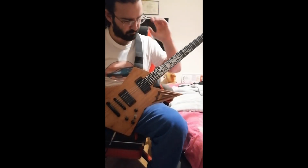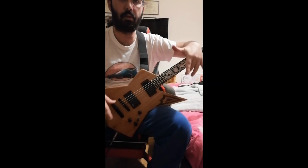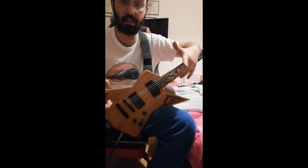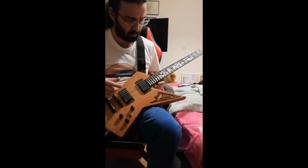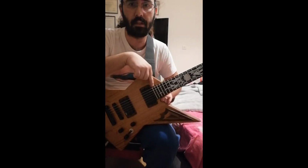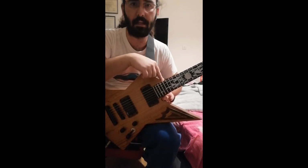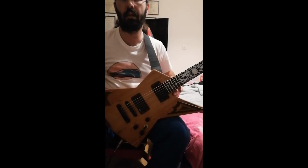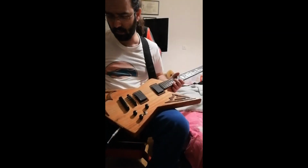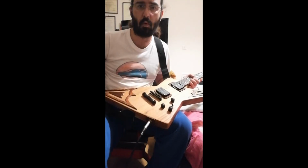I now have a full mahogany neck and body Explorer. It started as a tribute to James Hetfield's Kenny Lawrence guitar. It looks like it. It's not, because there are huge differences. I mean, here the Ken Lawrence Explorer starts from here. It's aligned with this spot here, but mine starts further because I made the template for an Explorer out of my Jackson Kelly. Also, it should have been larger here, having more space, more wood.